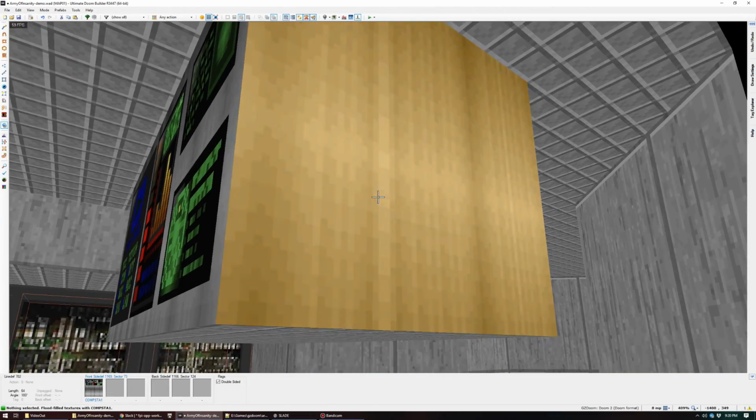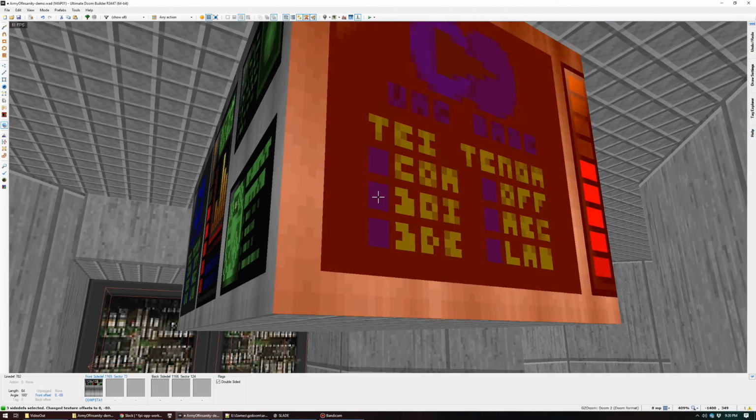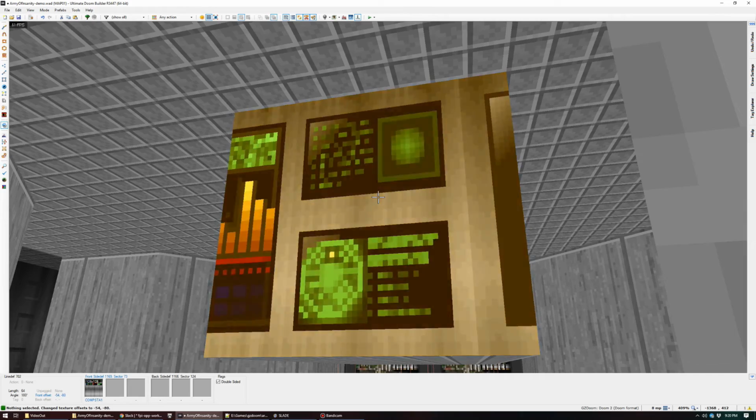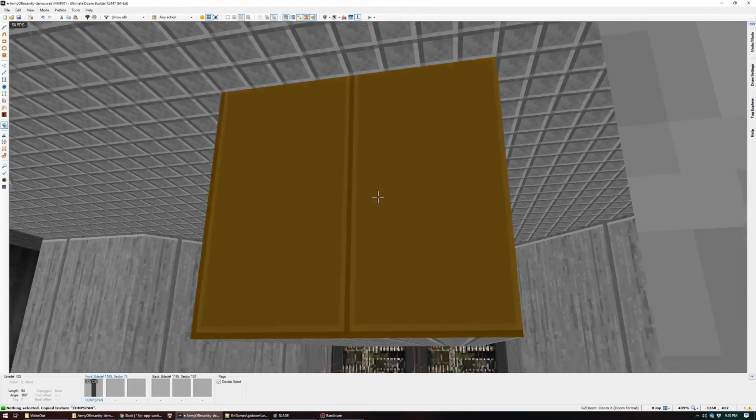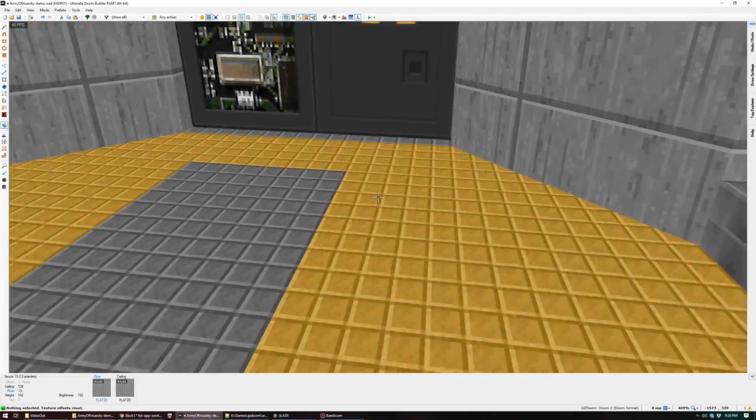I can never remember when I'm dragging textures up and down. I can never remember where they're drawn from or how they're going to react when I drag them up and down. And I always get it wrong.